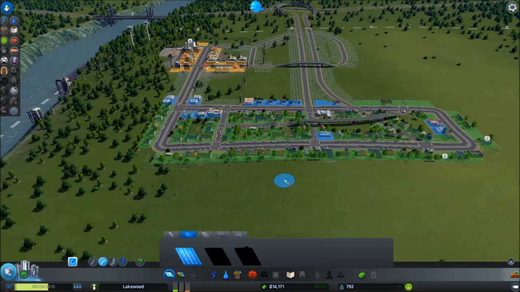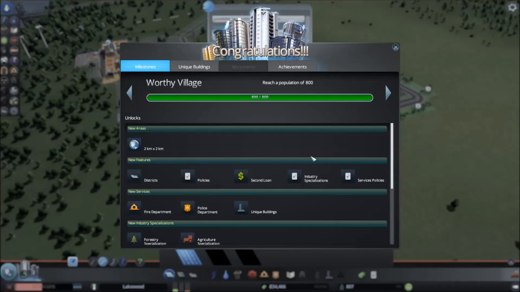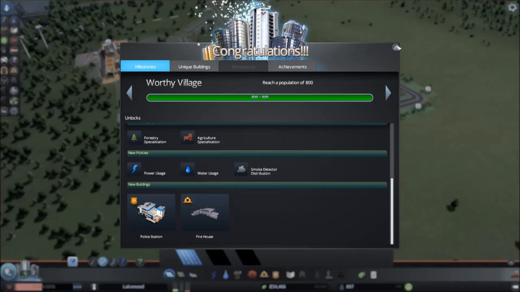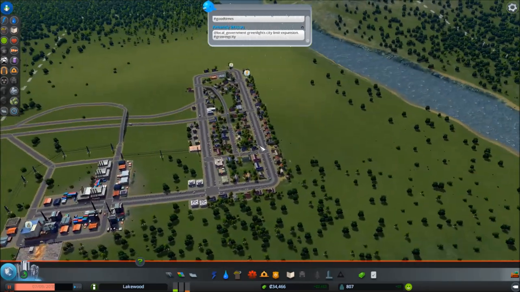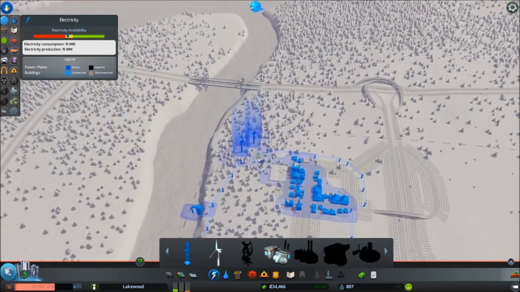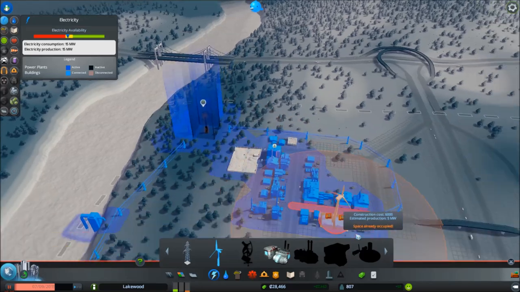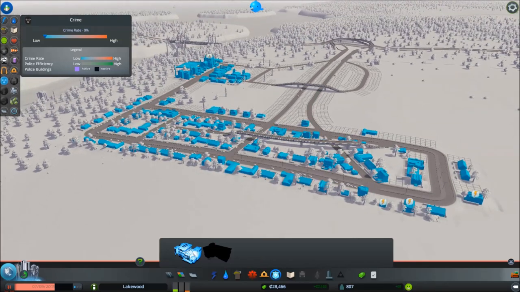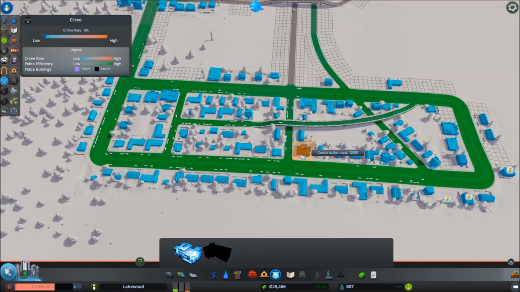Alright, so let's do a little bit of expansion. Oh, actually, perfect. I think we'll place all these services in, and actually, maybe we'll just take out a loan, because we do have a lot of stuff to place now. Alright, so power. Oh, we're already at that magic moment. Alright, so we need a new power plant. Can't really hide from that, so we'll put that down. And we definitely need a police station before crime becomes an issue.